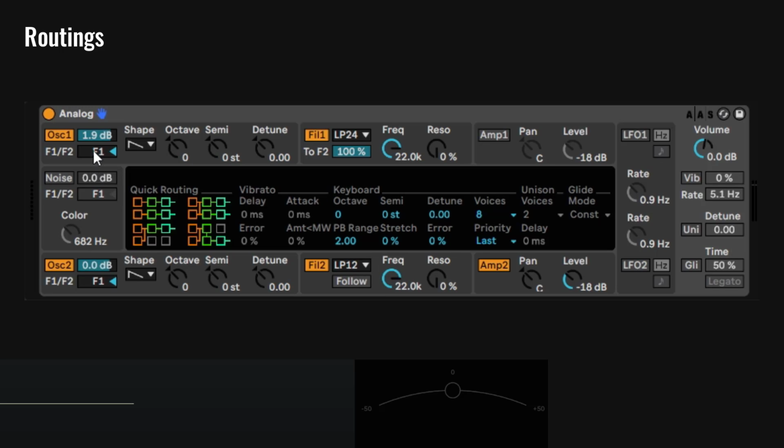Notice we can see right there, filter 1, filter 1. Then the filter 1 is grabbing whatever signal is doing this job and then sending it to filter number 2. So now both are going here. This one is going right there. We can see it right there on the chart. And then this one is going out through the amp number 2 and then goes out.